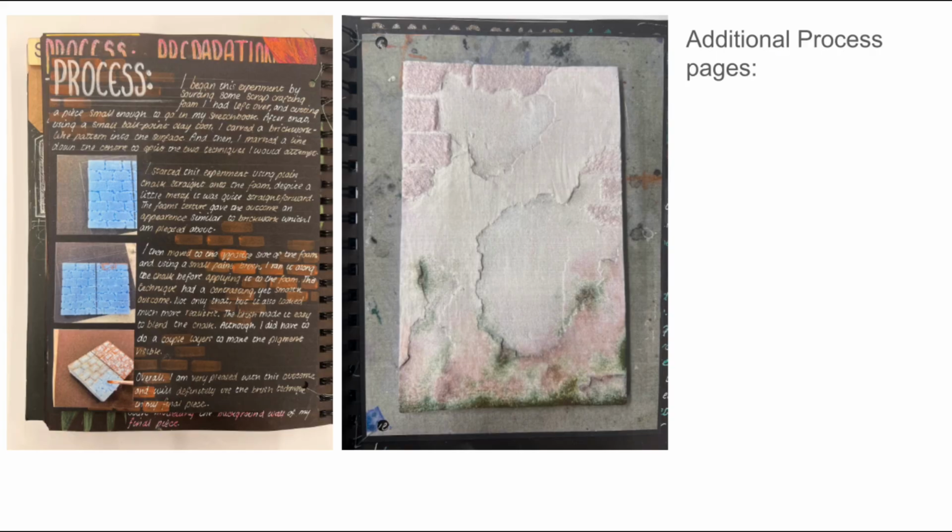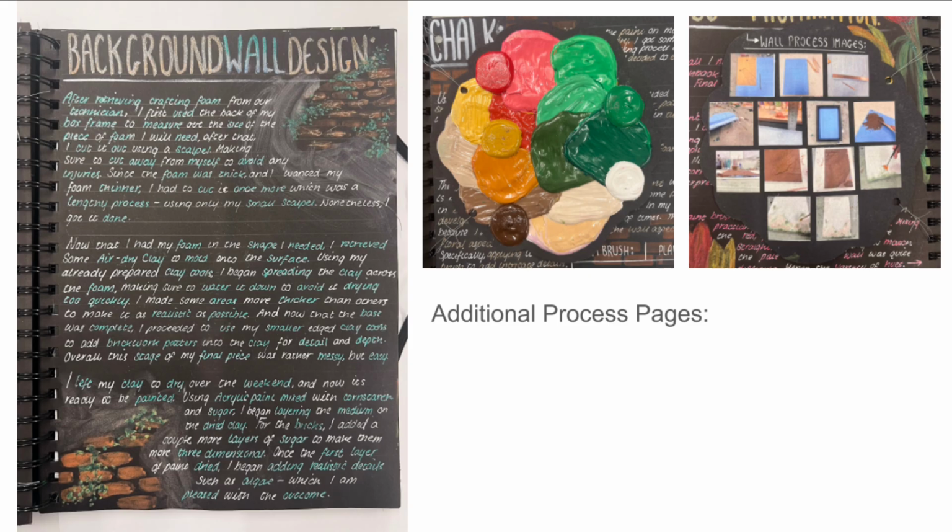Some of the thinner layers of clay remained and made a realistic depth to the wall once painted over with white acrylic. Whilst letting the paint dry, I used a mixture of sugar and white paint to make the brick texture to apply to the foam. This took multiple layers, but I am happy with the result. And for extra details, I used chalk and a makeup brush to add shading and painted over some stains on the wall to further the realistic piece I am working towards.